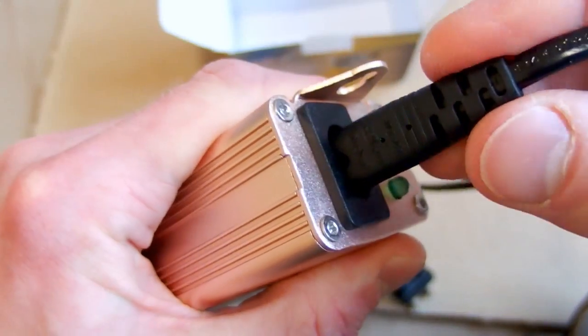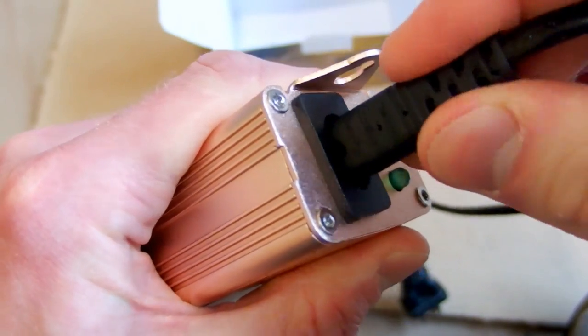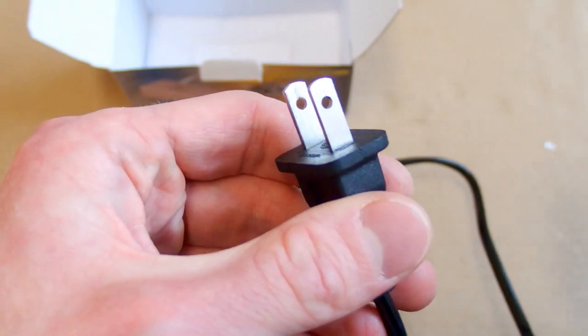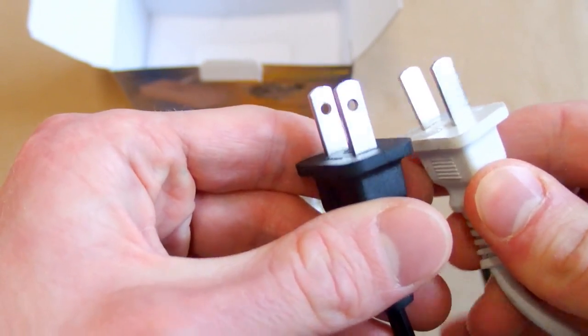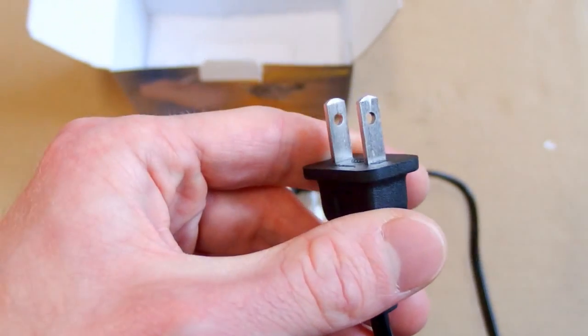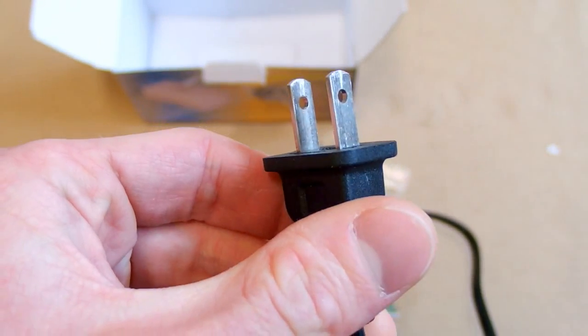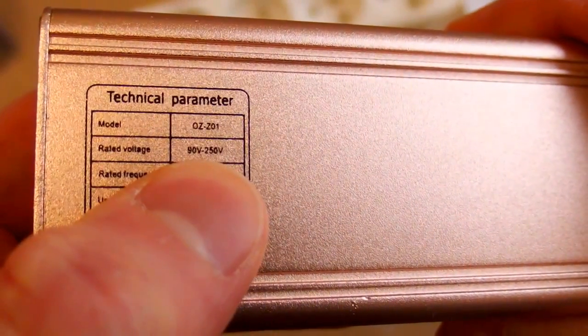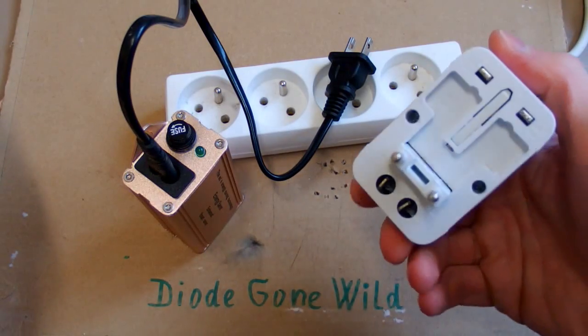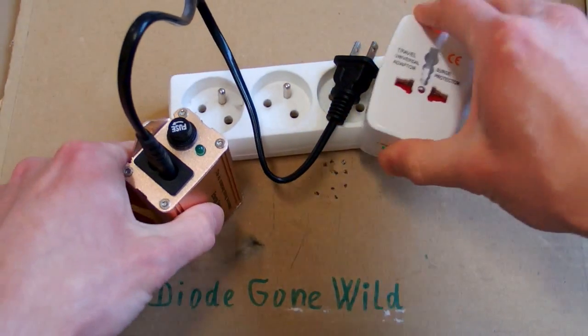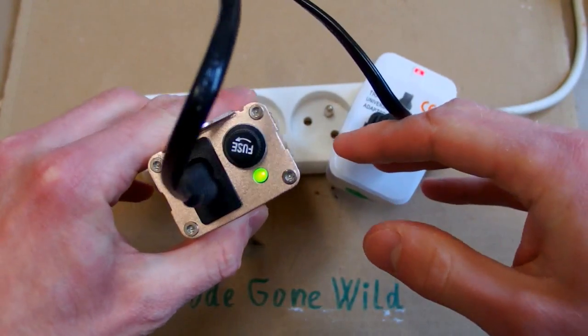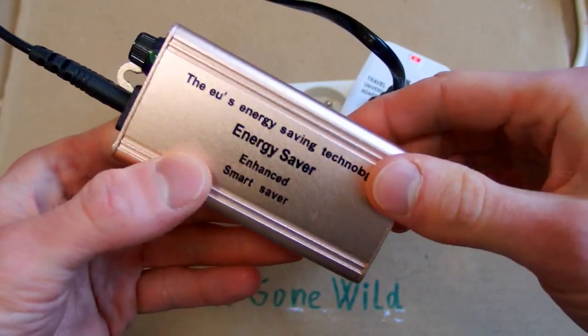The connector is kind of loose. There's a US plug and unlike most other Chinese appliances, this one has holes in the pins. So it looks more like a proper US plug. But it has a universal voltage range, so we can plug it into European 230 volts using a deadly Chinese adapter. The LED lights up and that's probably the only thing it does.